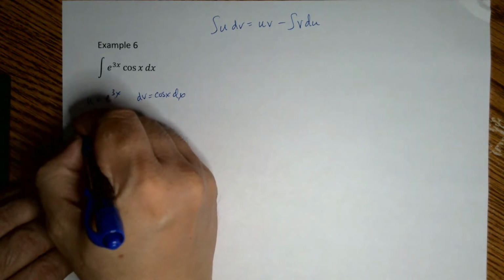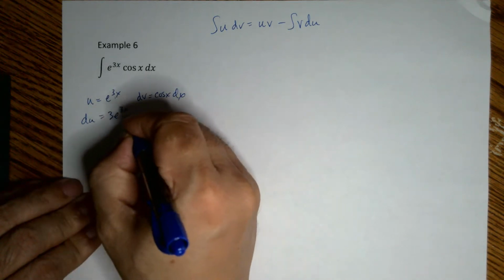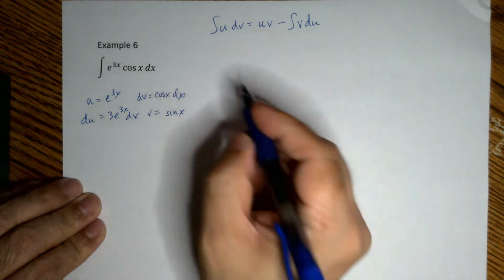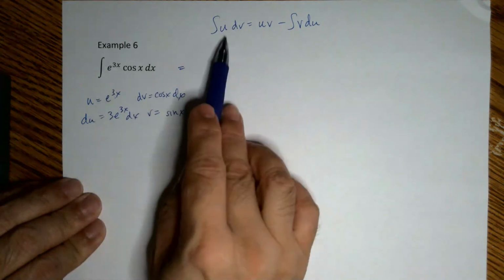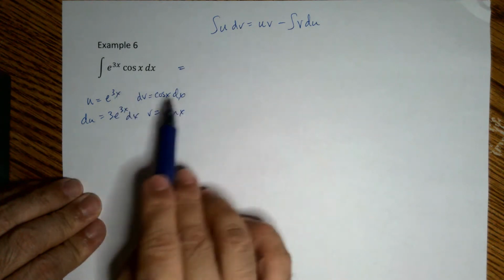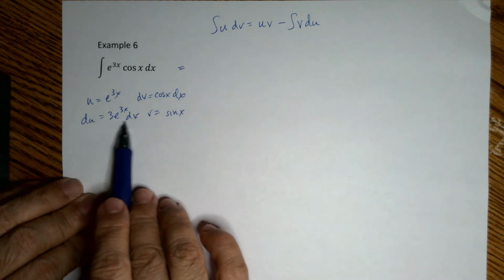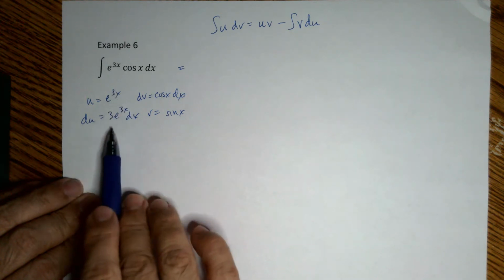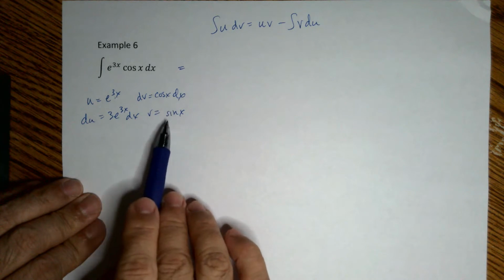Remember, you take the derivative of u, so that's 3 times e to the 3x dx. Integrate cosine. The integral of cosine is sine. Let's go ahead and put that in there. So what I've done: u is e to the 3x, that's this part. dv is cosine x dx, that's this part. Now I'm rewriting this, so I found the other parts. Take the derivative of u to give me 3e to the 3x. Remember, chain rule. The derivative of e to the x is just e to the x, but then you have to take the derivative of the exponent. That's where that 3 comes from. And then you integrate the dv. The integral of cosine is sine.